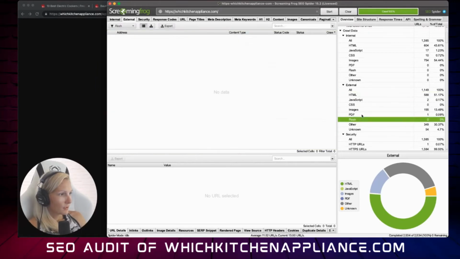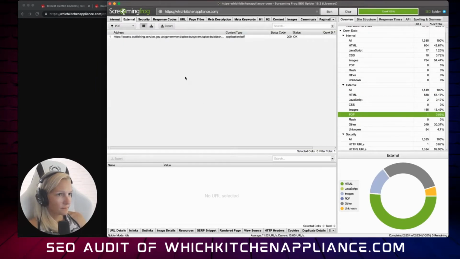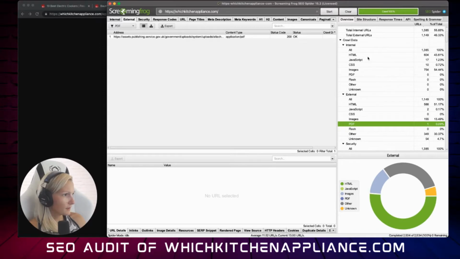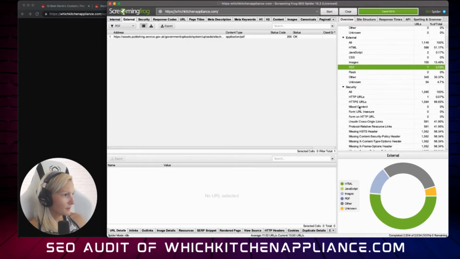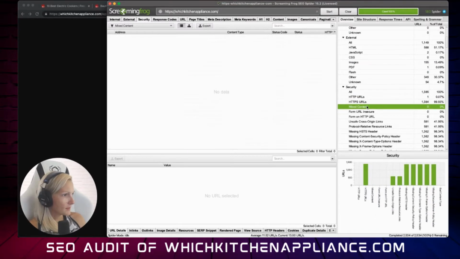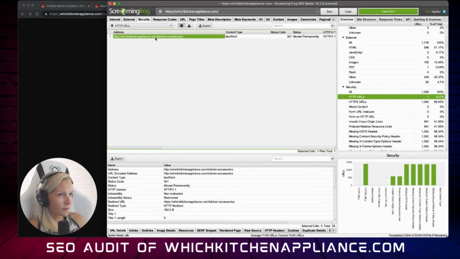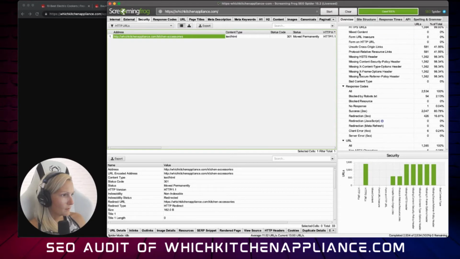Okay, no flash content, one PDF. Okay, I was looking at external, internal, external. Okay, security, no mixed content. Okay, here I can see there is this one URL, but it is redirected, so everything is great. Okay, response codes.